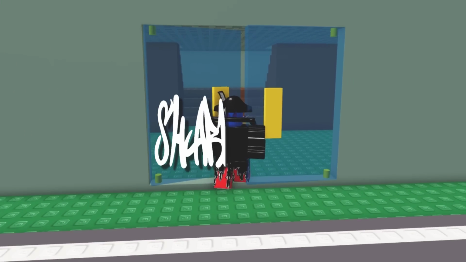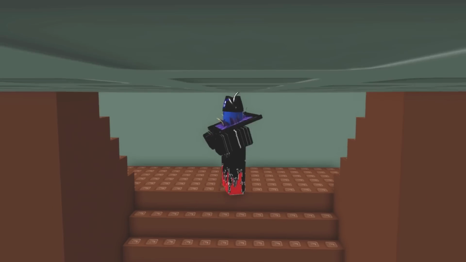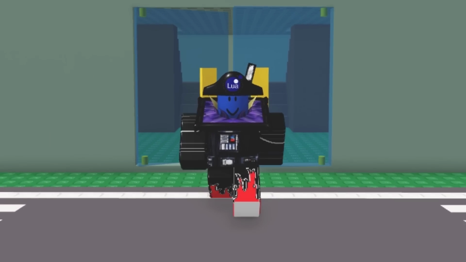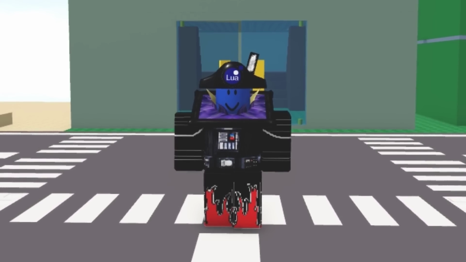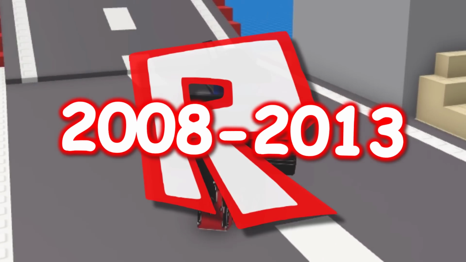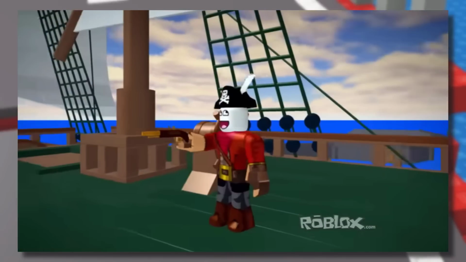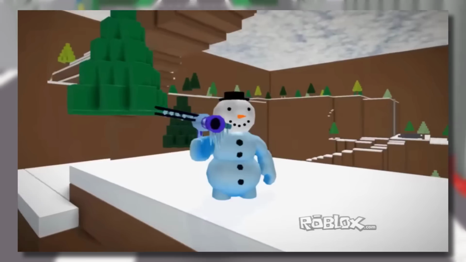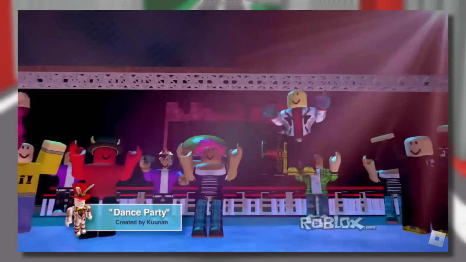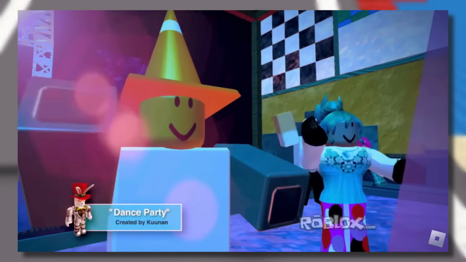Classic Roblox avatars, without a doubt, are awesome. They just have a really cool aesthetic vibe to them. I think Roblox avatars really peaked around 2008 to 2013. The interesting thing is, guys, if you have a look at people's avatars from back then, everybody was so unique despite the lack of accessories and clothing on the catalog. Some of these avatars are really cool.